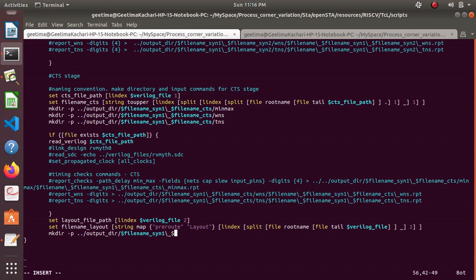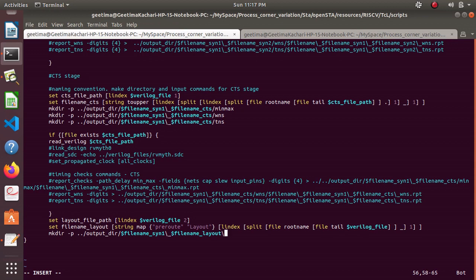Layout is nothing but dollar file name layout. Then after that I got these two file names, post layout.